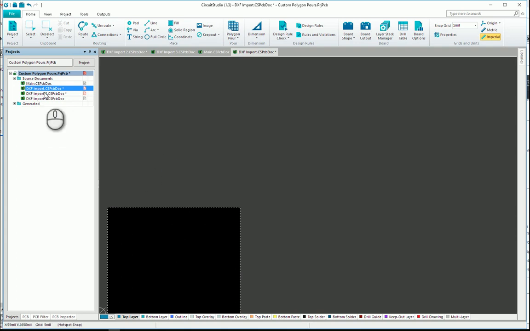And that allows you to work in a sandbox mode where you're not affecting your main PCB document. You can make all of the changes because there are some steps to create a polygon or create different objects from DXFs, and you don't want anything changing your main PCB document. So this is the safest way that I found.